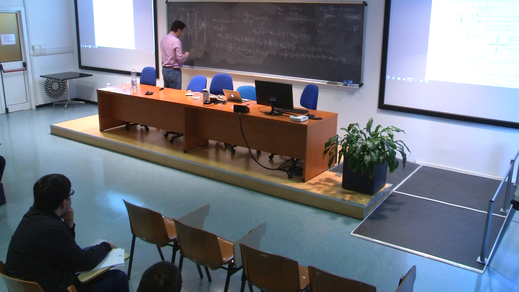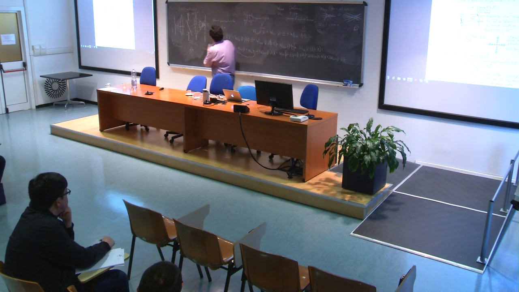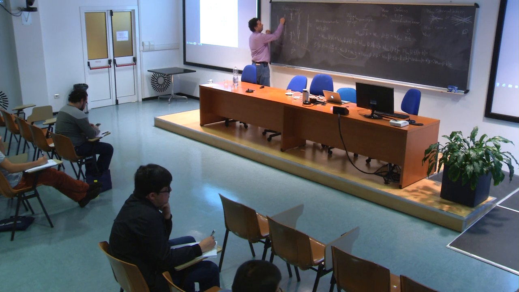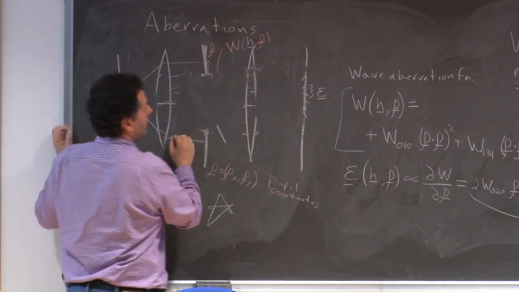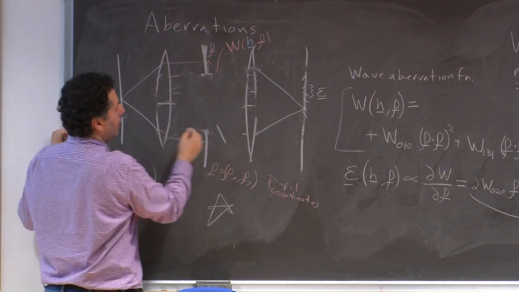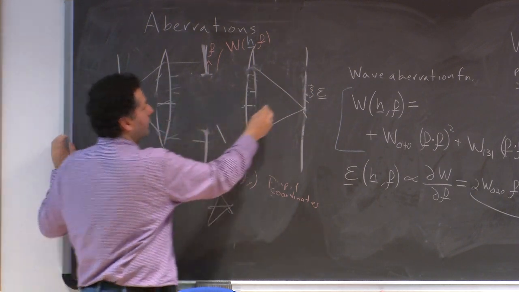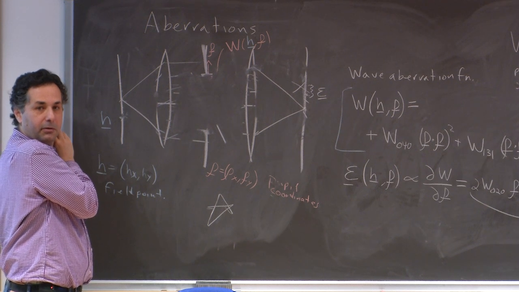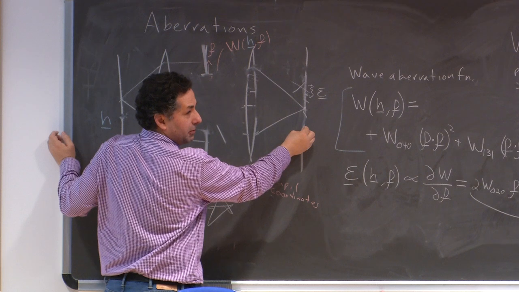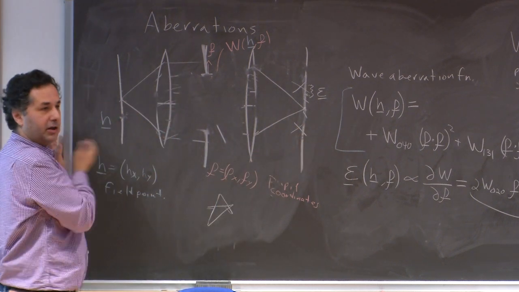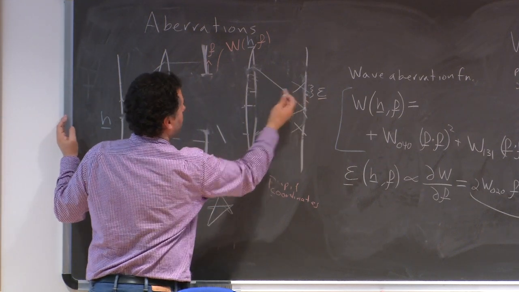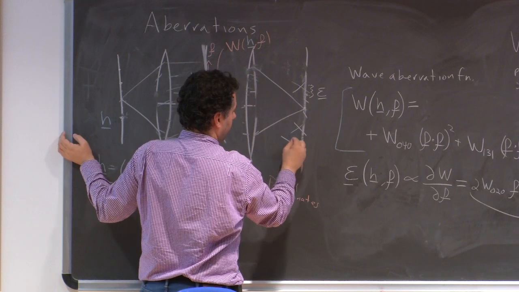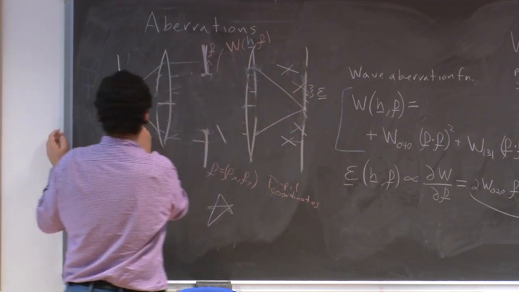So that means that, let me erase this. Where's my eraser? For this point here, everything's fine, and I have my nice image here. But if I come here, I'm going to have a bit of the focus that depends quadratically on this distance. So over here, I'm going to be the focus. That means my rays are going to cross here. If I came to this side, where would they cross? I would like them to cross here, but they won't cross there. They're also going to cross here because, again, the focus depends on my distance from here. If I move further away, the focus is bigger, and same here for this point here.